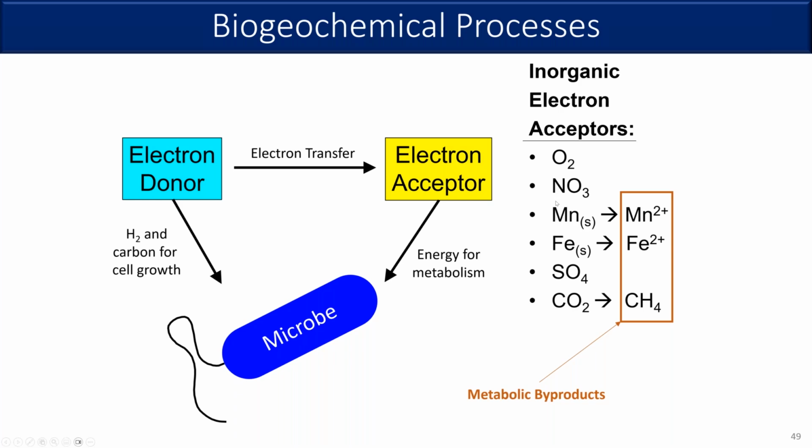And then the next electron acceptor that gets utilized in the list is nitrate. Then down on the list, solid manganese and iron get used up as electron acceptors, and we see metabolic byproducts. We see reduction and dissolution of the manganese and iron, which causes increased dissolved manganese and iron in groundwater. Then the next one down on the list, when manganese and iron are largely depleted in soil, we have sulfate depletion as an electron acceptor. And eventually, when a lot of that's used up, we have methanogenesis, where methane is produced. So we have electron acceptors that decrease during biodegradation, and we have metabolic byproducts that increase during biodegradation.